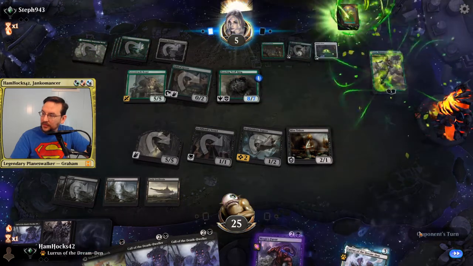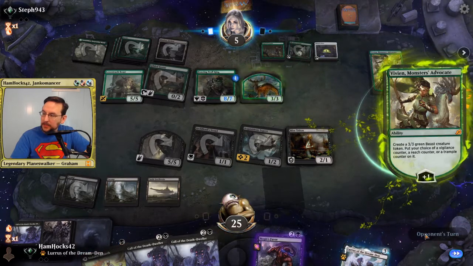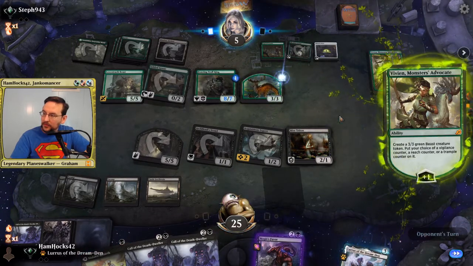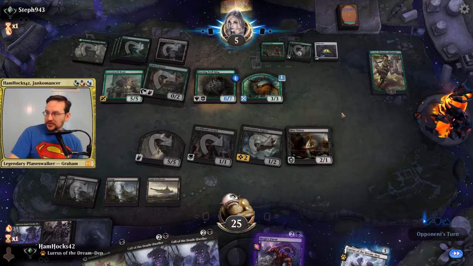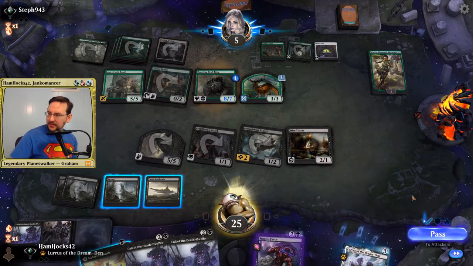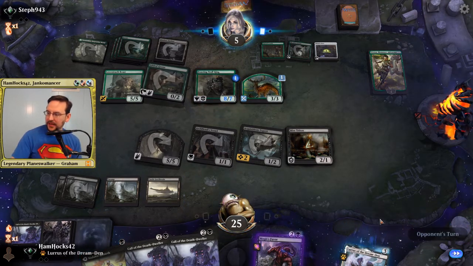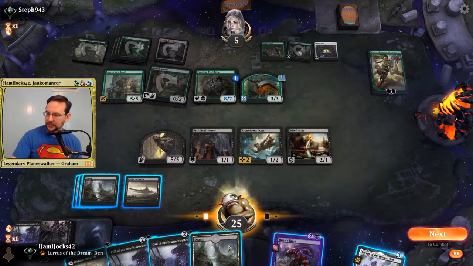Vivian, Monsters' Advocate. That's pretty good. So the token comes into play. Fortunately, tokens don't trigger the Great Henge. I'm pretty grateful for that. And they don't have any flying blockers. And the Great Henge is tapped, which means they can't gain any more life. So we still... oh, but they've got a Reacher now. Derp-a-derp.